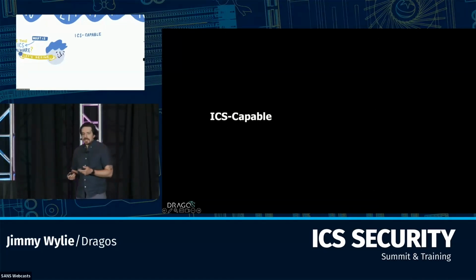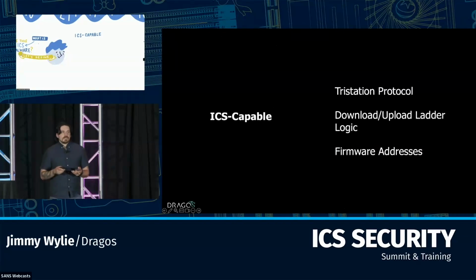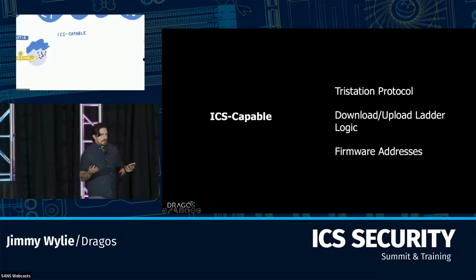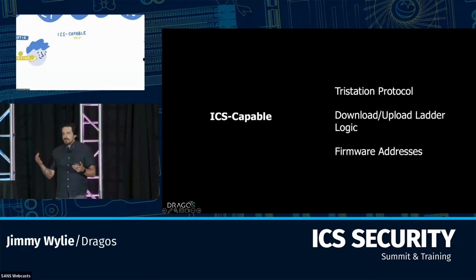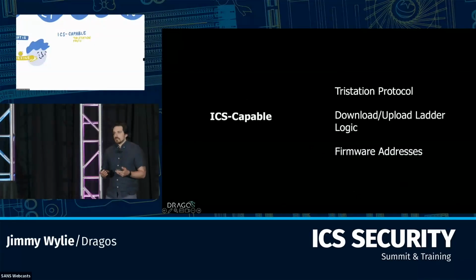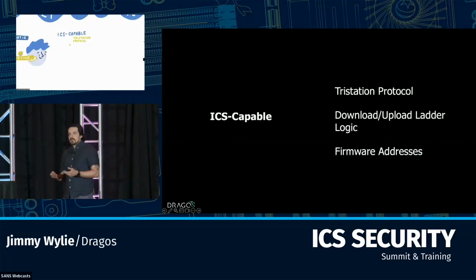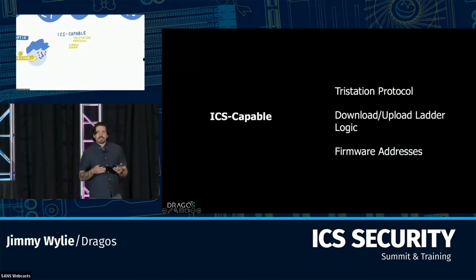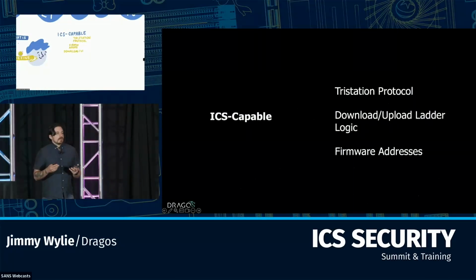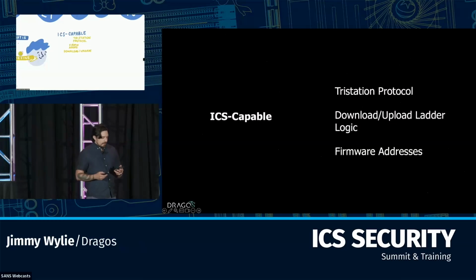And in that bucket, I sort these three things. The fact that it speaks Tri-Station protocol, engineering software can speak Tri-Station protocol. So can malware, it can download and upload programs. It uses a regular protocol for doing that. And the fact that it knew these firmware addresses, right? These firmware addresses represent specific knowledge of these firmware versions, and it's not necessarily something that would only be associated with malware. Engineering software, I would expect a device that downloads programs to this PLC to maybe know certain addresses in the firmware. And so I sort of bucket that into the ICS capable category.